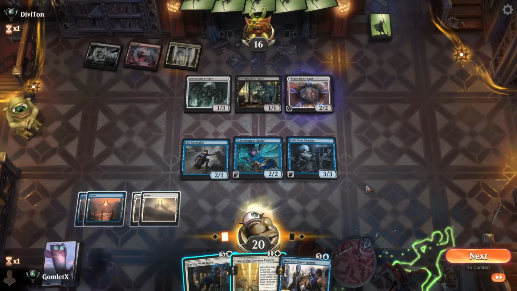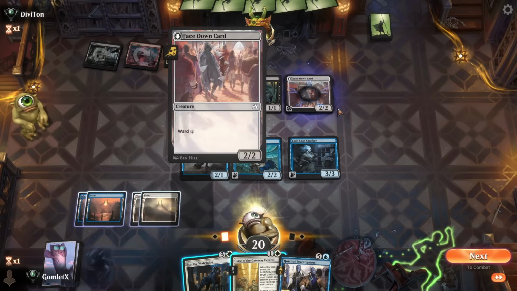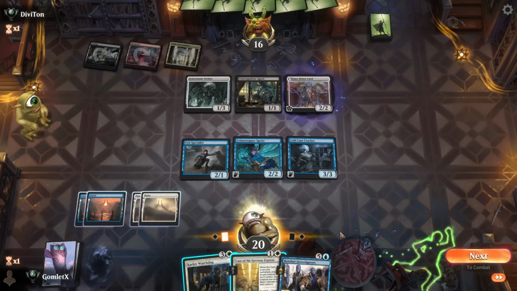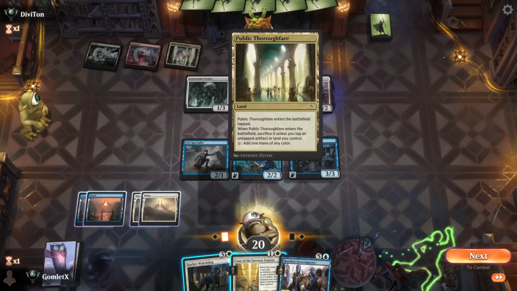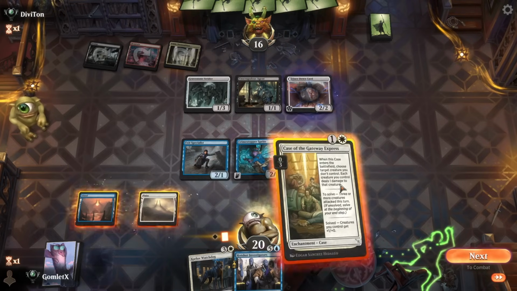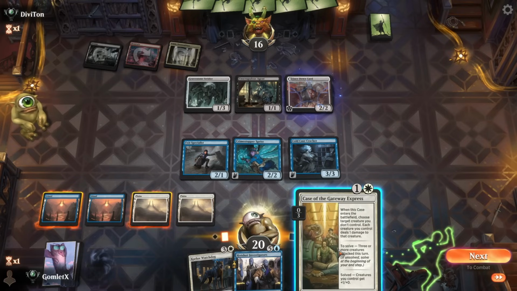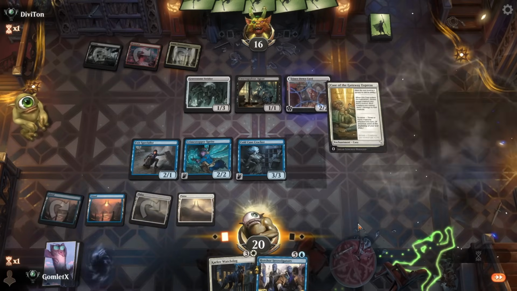Alright, there's a face down card. I could kill the face down card with this case and still beat down for 5 in the sky, which seems decent. I mean, they're stuck on 3 mana here, so it'll be a little while till they play anything super good for me to shoot with this anyway. Sure.